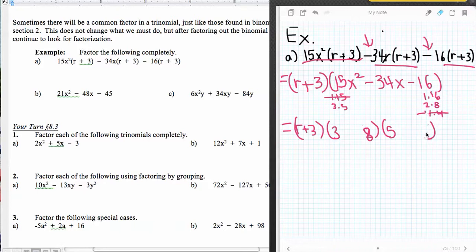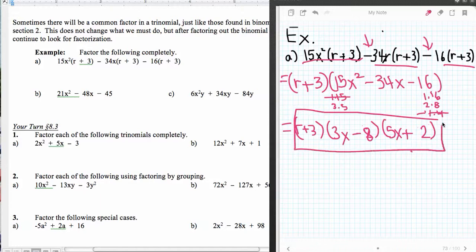So I need to clean this up a little bit, and then I can put it back in. This was a 2 here, and I need an x with this one and an x with this one. And then this one is going to be a minus because I need a negative 34 and a positive here. So again, that's 6 and that's negative 40. 40 minus 6 is 34, and it's a negative 34. And this is 15x squared, and this is negative 16. And so that's the way that one is going to factor.